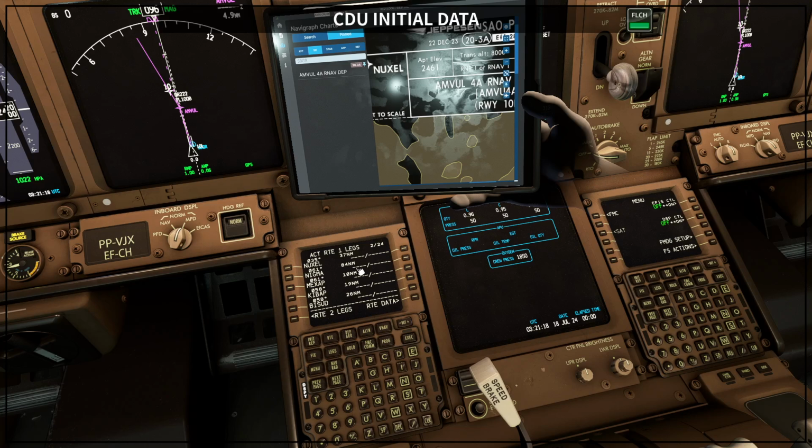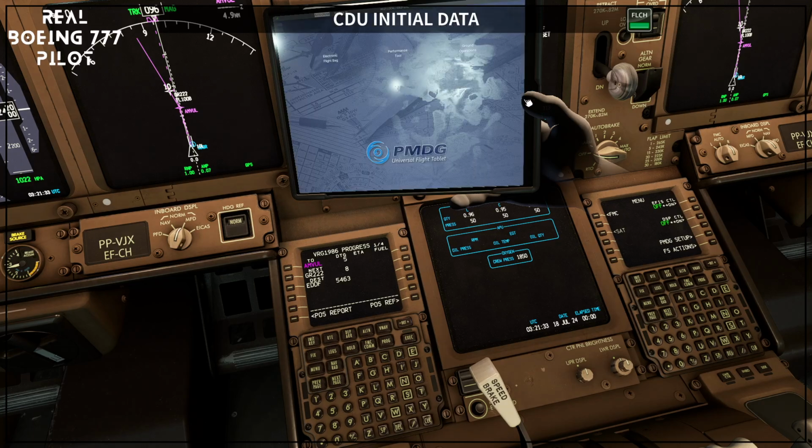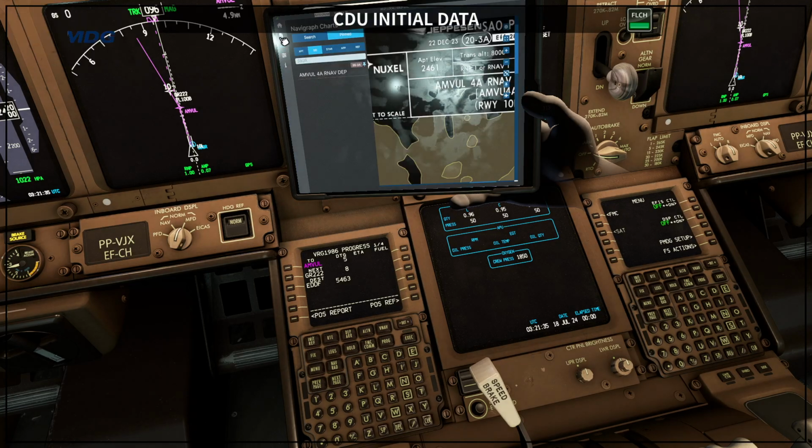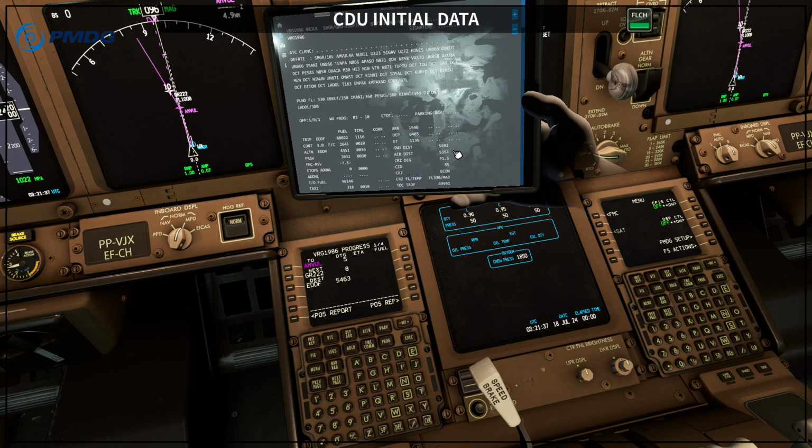Okay, once you finish this, you can also go to your progress page on the first one and make sure your distance to go to destination matches your flight plan. In this case, 5463. So let's go to our flight plan, and here we have a distance of 5492.